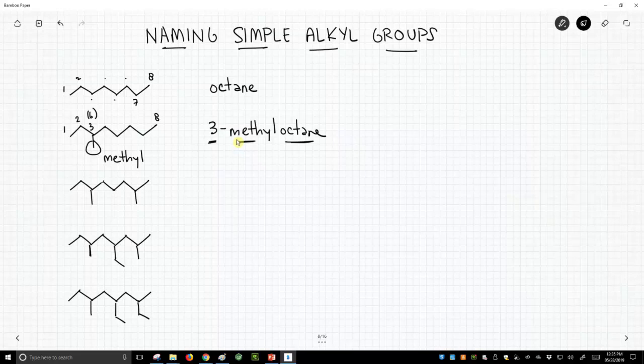Now here's another molecule. We have now an octane chain, and now we have two groups on here. Now we want to number it so our functional group gets as low a number as possible. We're going to now start numbering on the right because our methyl group could either we could either encounter it at two or the three position if we numbered from the left hand side. So that would be one, two, three.